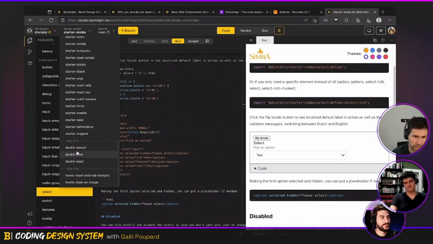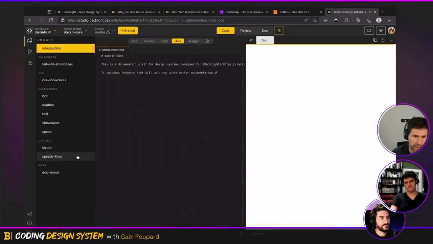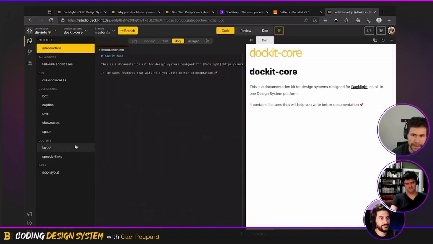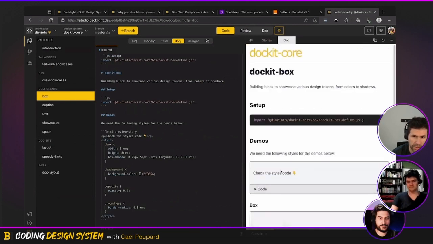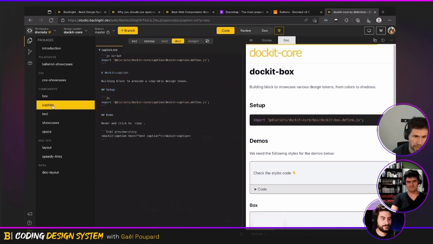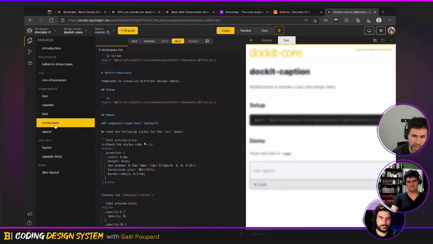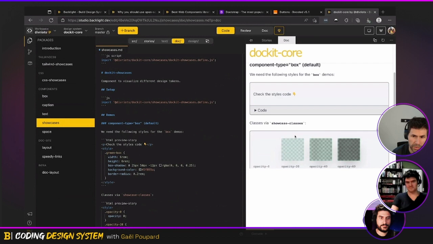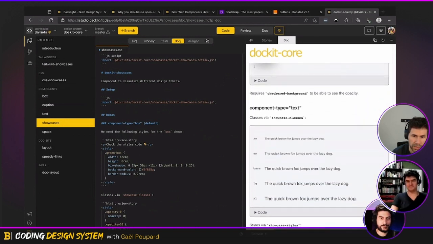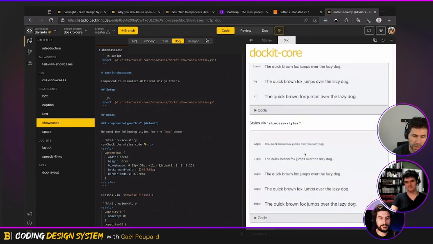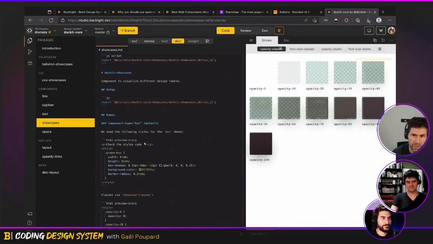join effort because we built Dockit core, which is a library dedicated to having enriched features in your documentation. So you can have a caption, you can have showcases of colors like this, and you can showcase fonts. So it's like a showcase of all the things you can do.